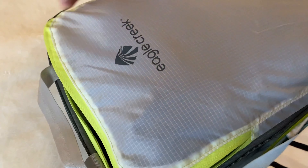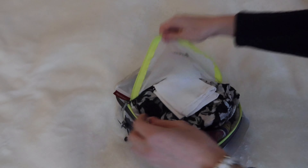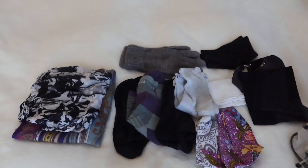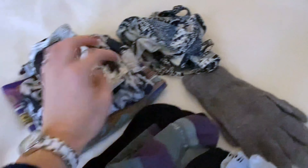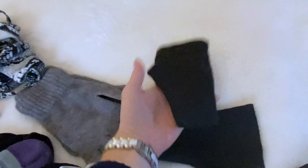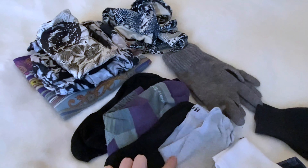For bottoms, I have six pants and two pairs of shorts. I traveled with three kinds of hats: this fedora for sun protection, this cap for all kinds of adventures, and a lightweight beanie. In this pack I had a lot of accessories. I traveled with three different scarves, one bathing suit, a pair of warm half-gloves, and four pairs of socks.